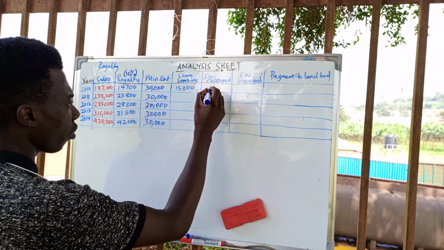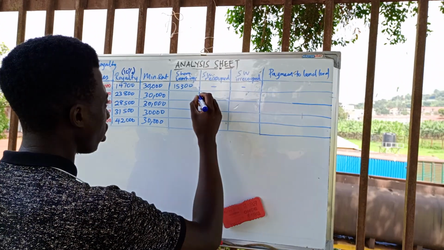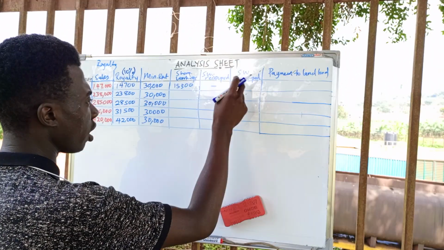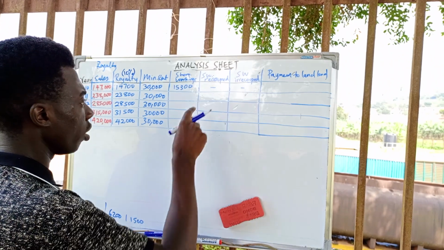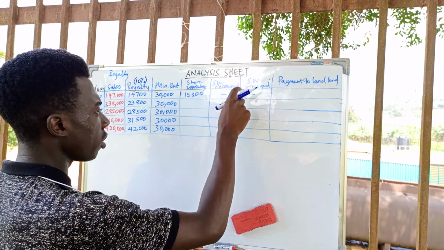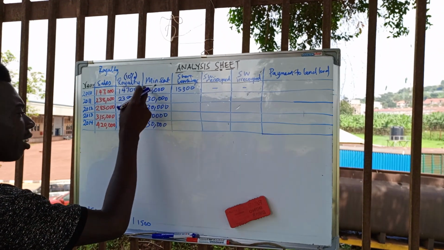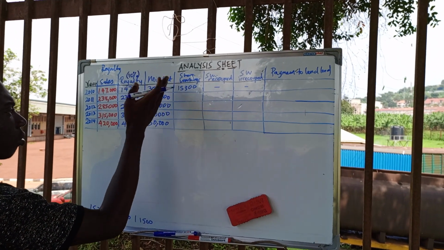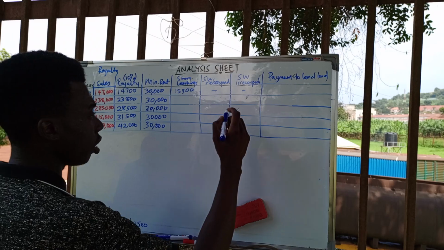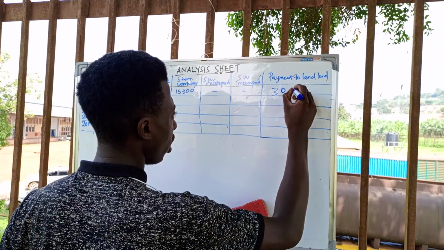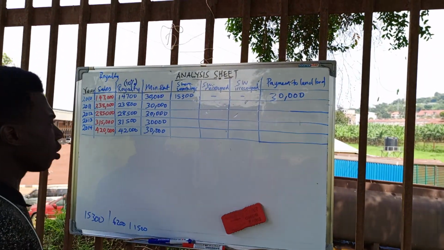Of course, in the first year, you cannot have short workings recouped, and you cannot have short workings recovered. In the first year, if you have figures here, you just know that you are committing a crime. So the payment to the landlord, of course, we look at it, we pay the greater of the minimum rent and the royalty. Which one is greater? It must be this one because it is greater than the other one. So 30,000. Then you go to the next year.